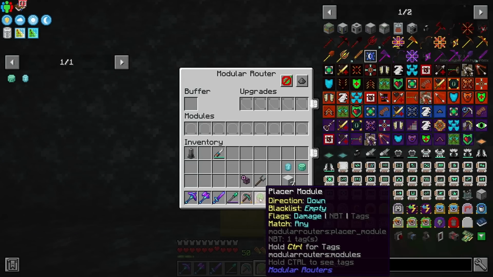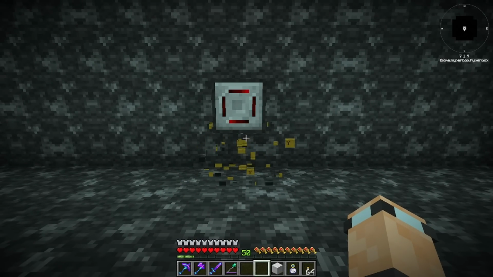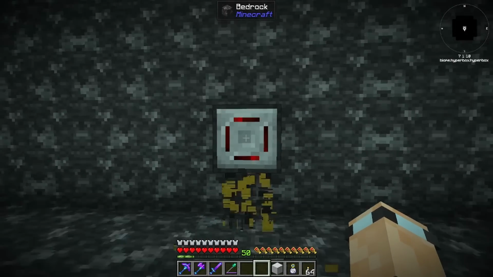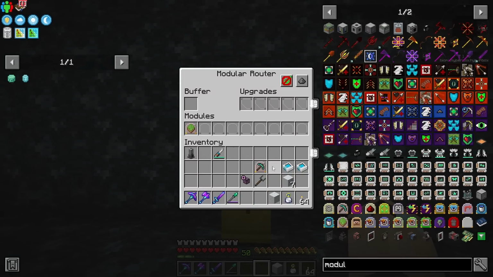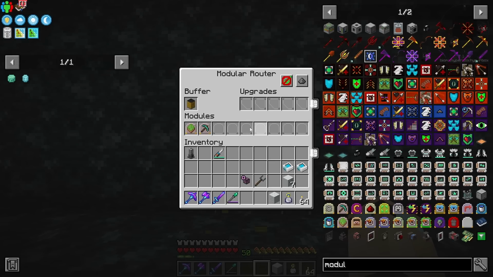So if I do this and this, okay, we kind of need it to stop doing that. Can we do this? No, it doesn't really stop it, does it? It places, and then it picks up. We kind of need it to spend more time down here before it gets broken.